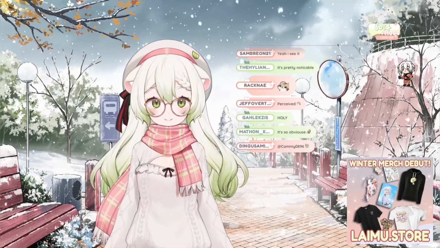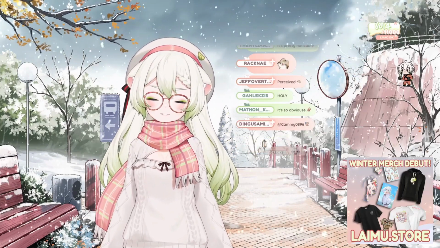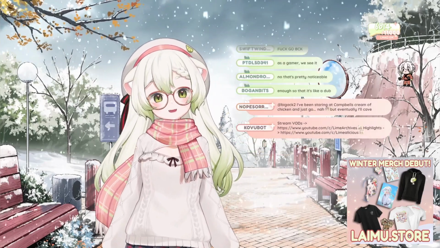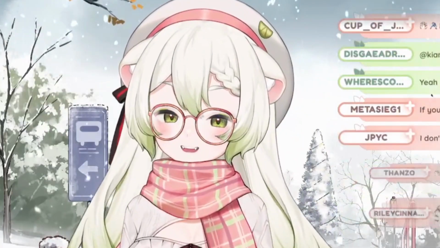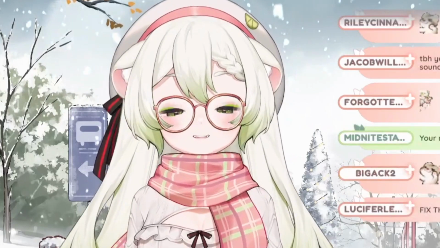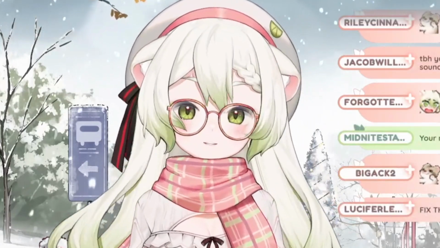Also, I'm not gonna be able to sync with the music because there's no latency on it. There we go. Yep, there you go. So back to normal now. But yeah, if you do not add latency to your microphone so that it matches your model's mouth movements, the mouth movements will always be behind your audio.